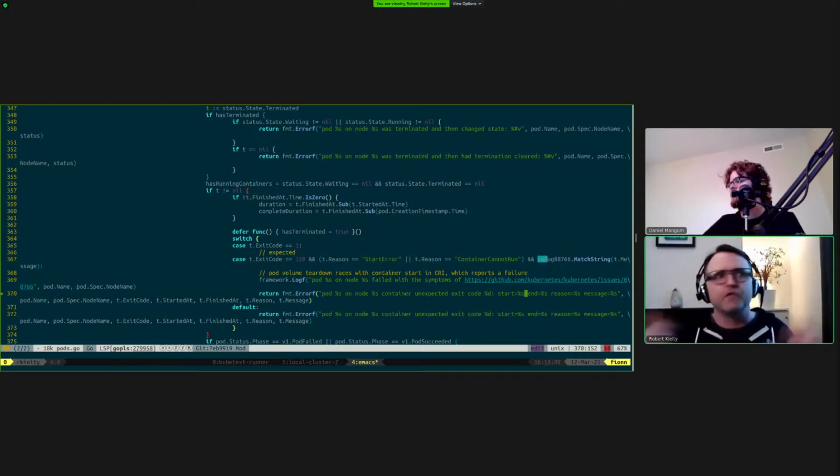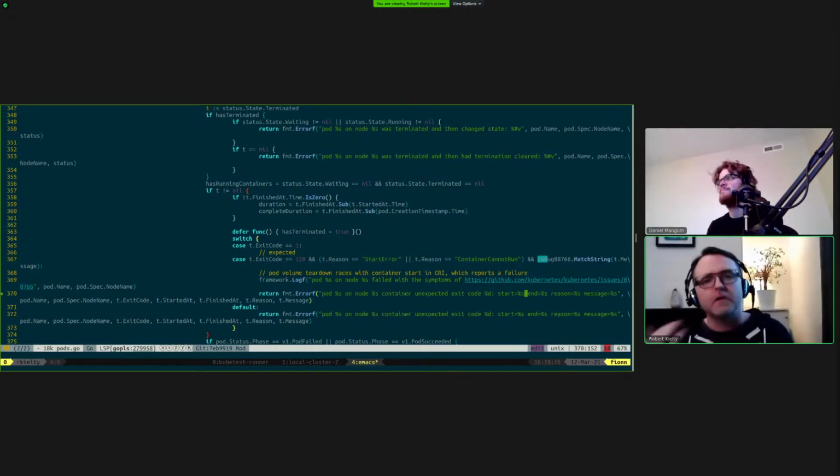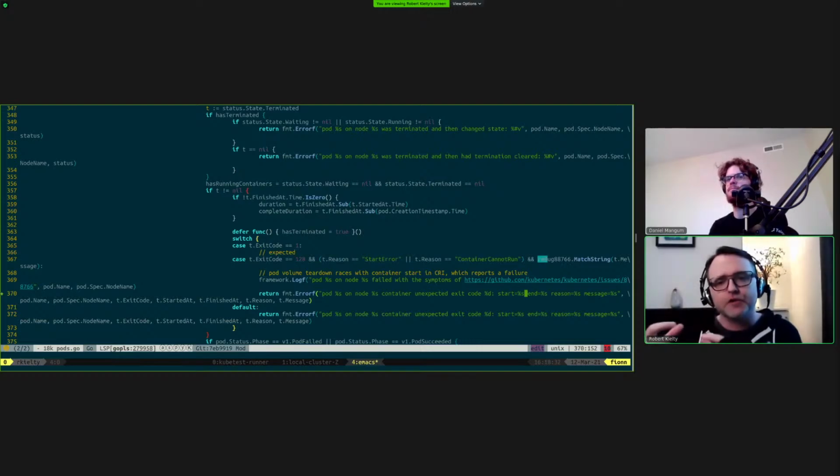I suppose to wrap up, there's one final thing here that I want to point out and just talk about, because I only learned this yesterday, is that it's possible to instruct Ginkgo to continuously run a test until it fails. So one of the insidious and annoying things about a flaky test is the fact that it mostly passes, and when you're trying to chase something down, you want it to fail. So it's possible to continuously run a specific test or suite of tests until such time as it fails.